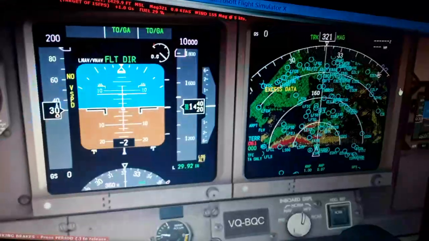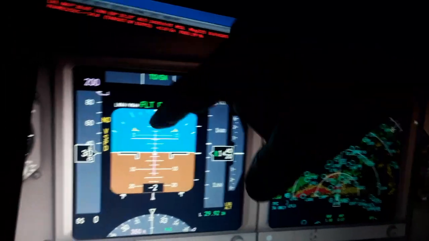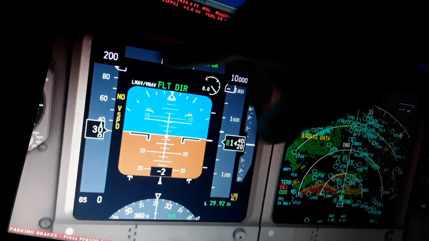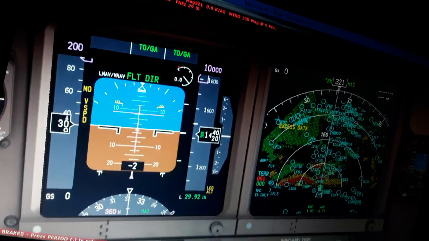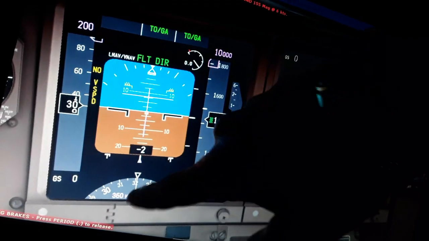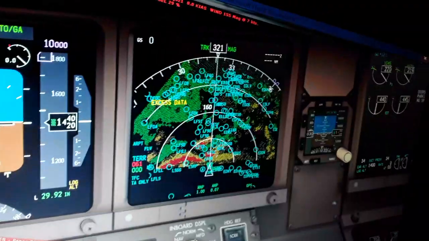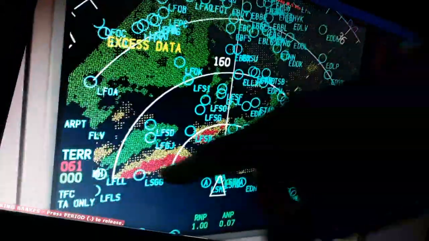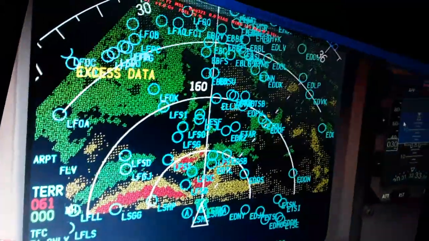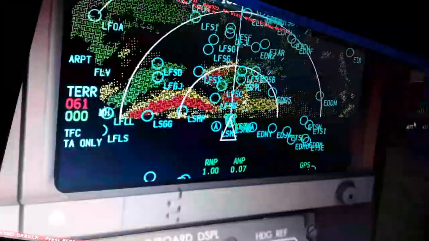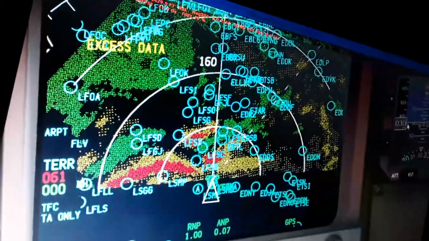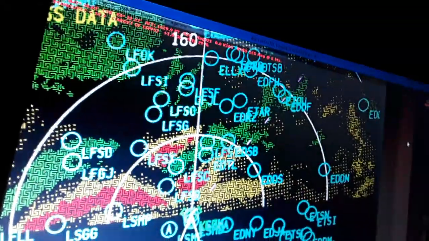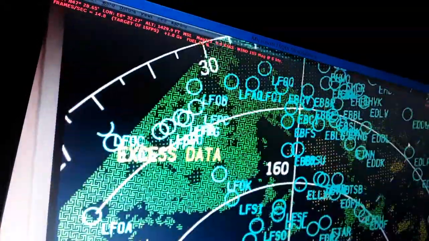So you can see we have the primary flight display with the flight mode annunciator, the airspeed, the altitude above sea level, above ground level, the altitude to select, the ground speed, the heading, the terrain data. Here is the navigation display. You can see the terrain level with green, with red, yellow, with blue the sea, and also the airports right now displayed. So you can see here we have Switzerland, here is France, to the northwest.